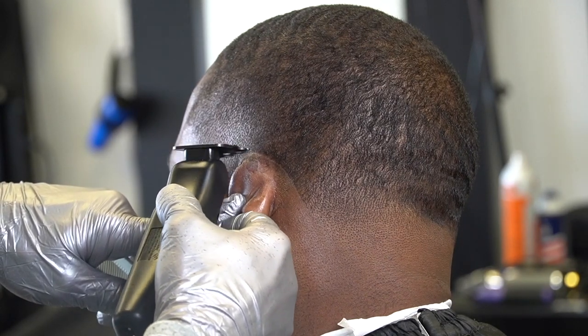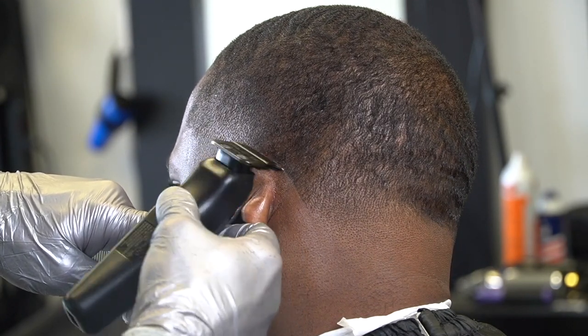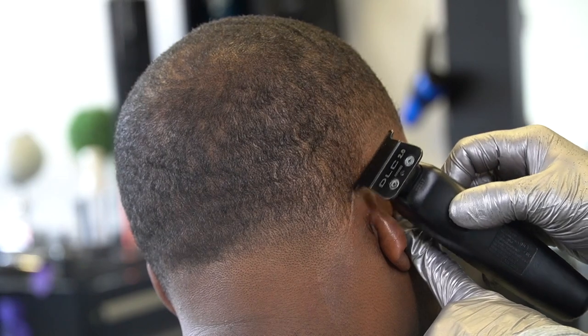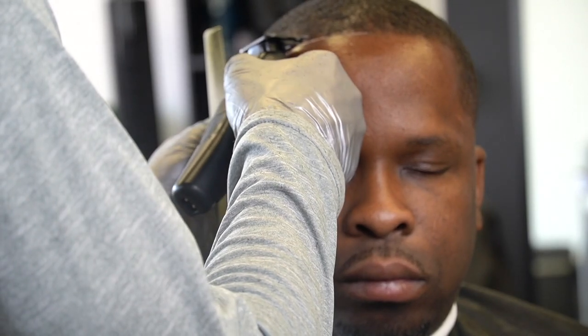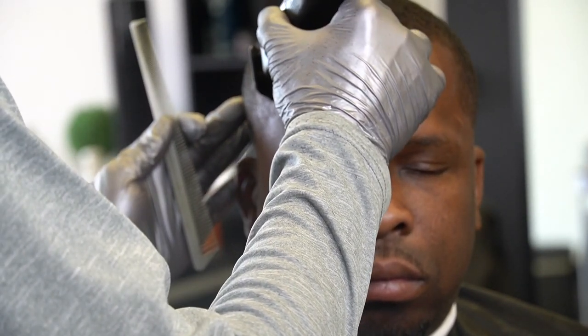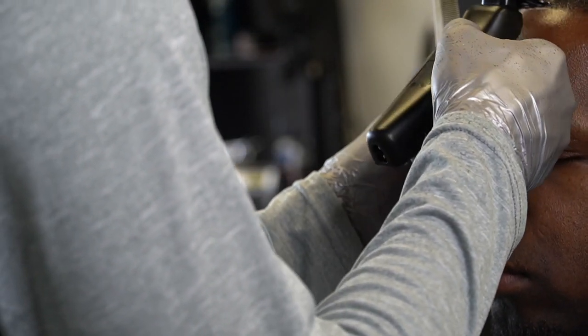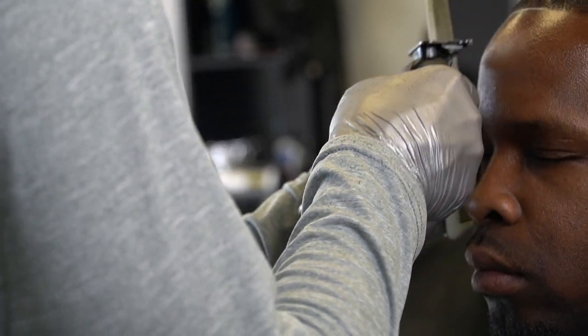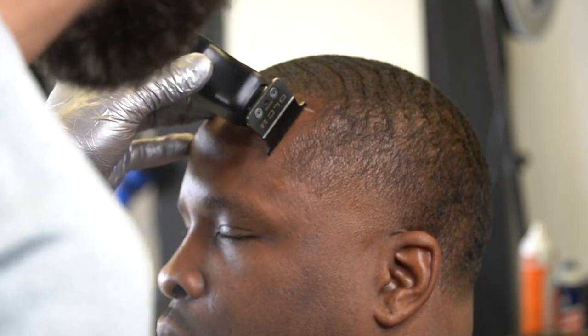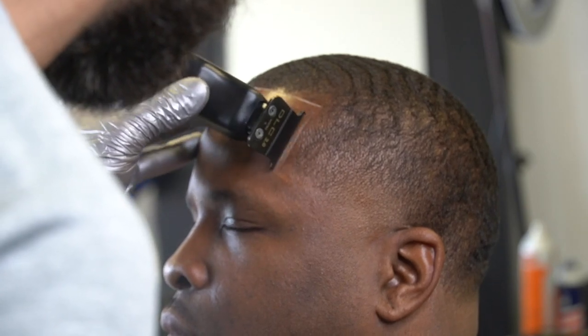I use the corner of my blade to finish making the arc shape around the ear. Make sure that you don't push these lineups back — keep them in the natural shape that the head and the hair are giving you. Go over it, brush the hair forward, then go over it again to make sure there are no overhanging hairs and the lineup is solidified, because it's going to last longer for the client. For the front lineup, I like to start in the middle, work my way to the side, and once the front meets the side I tap in the vertical bar, keeping it as natural as possible.